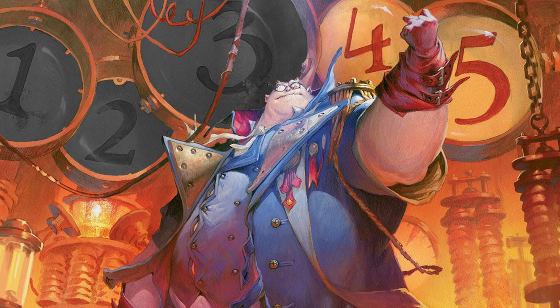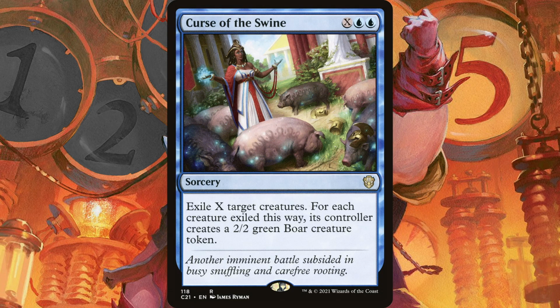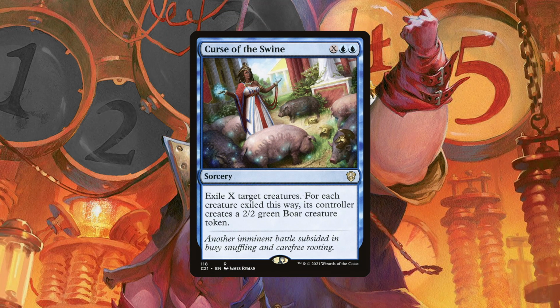At number 4, we're running a Removal spell. It can be a spot removal, or it can be a board wipe. It's also an exile spell because screw white. This card is Curse of Swine. Not only is it super flexible, and not only does it remove indestructible creatures, it also creates pigs for our opponents. Pigs that Toxrill's going to turn into bacon.